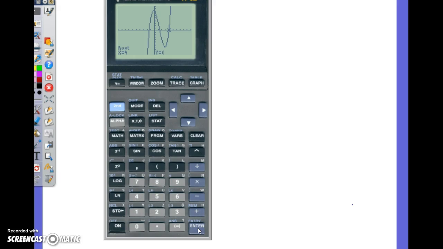So here you go. If you have a Casio, you've got a graph. You ready to go? Now you hit second function F5, which is gsolve. That means graph solve. One of the choices is root. Hit that. Now just wait. I gave you the first one. You write that one down really fast. Then hit a right arrow and it'll give you the next one. Then hit your right arrow and it'll give you the last one. And you are done. No guessing, no left bounds, no right bounds.